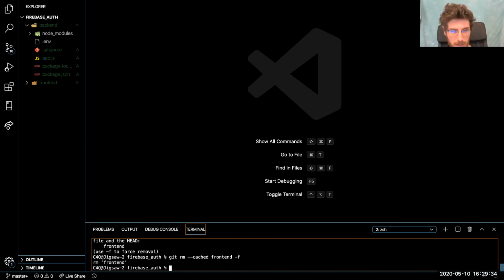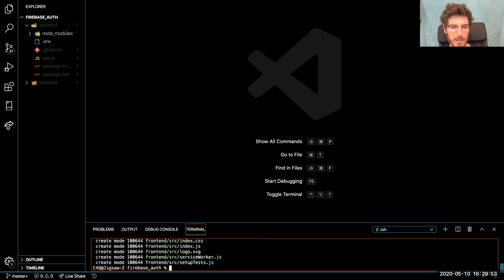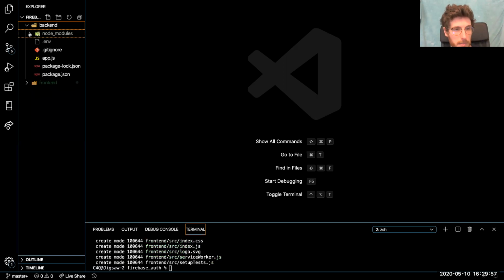Force it. git status, git add, and we get all of those front end folders as well. Front end, back end, skeleton. Great. So I'm tracking all these things, not my node_modules and not my .env file.